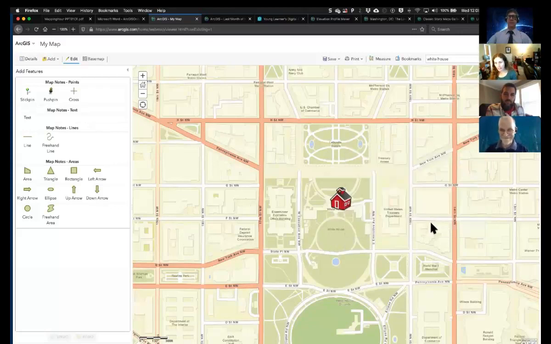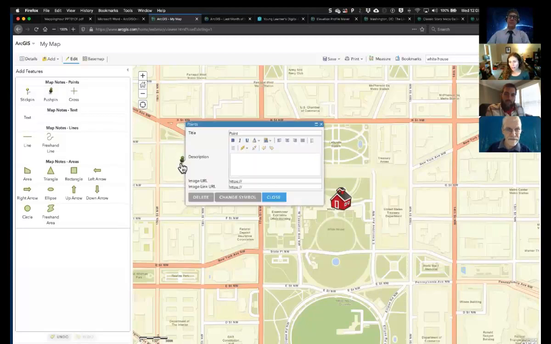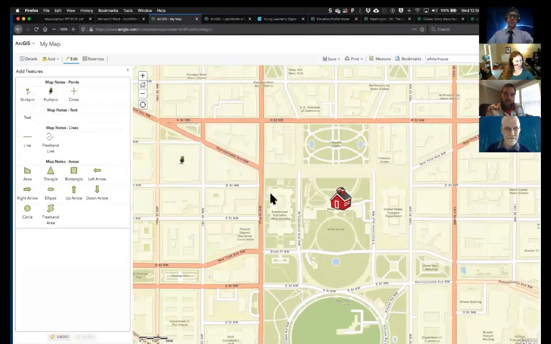All right. Now, you'll notice on the left, there's a whole bunch of other things. There's some pins, there's some lines, there's some text, there's some areas. Grab one of those. We can add our own information onto the map. So right now there's a pin and Charlie can place it there and he can add a description. If he wanted, he could put some image information. He can put information in there about what this pin is and why he's put it on the map. Go ahead and close that out, Charlie.